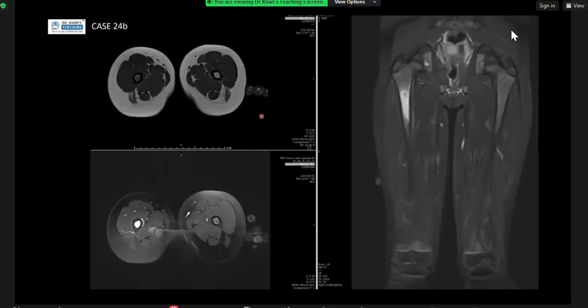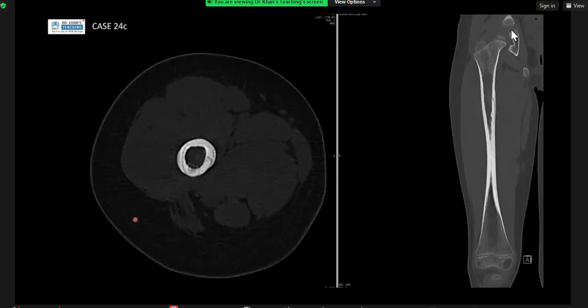On MR, these are actually just T2 STIR sequences, fat suppressed sequences. There's no contrast here. This is T1, so rightly pointed out, there is an area of marrow abnormality in there, which is iso-intense on T1, hyperintense on T2, with probably a bit of periosteal inflammation medially. You can see a bit of soft tissue, but otherwise, no soft tissue mass. And then on the CT, the same cortical thickening, and you've got this little area of lucency here. I see where you're coming from.